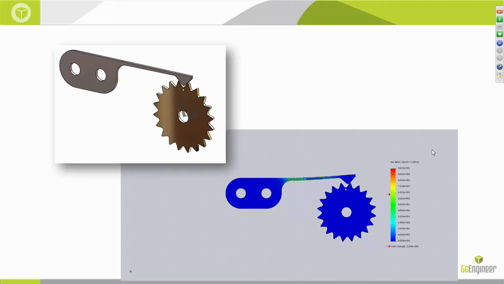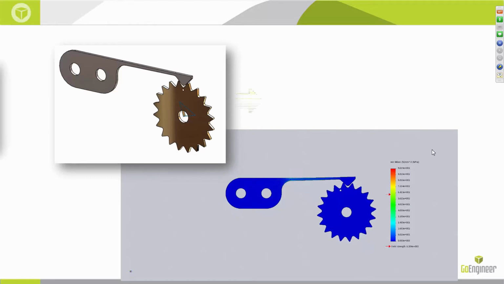Nonlinear because the analysis takes place in many steps, and as the shape of the link changes, so does its stiffness, and the contact between the link and the gear also changes. In order to keep track of those changes in contact conditions and the shape change in the link, we need to run a nonlinear analysis. And a static analysis because the speed of the sprocket doesn't really matter. It's only trying to figure out, at different states of the sprocket's rotation, what the deflection on this little link is. You can imagine that this is a complicated analysis that may take many steps to run, and having a lot of elements and a lot of geometric anomalies is not going to help.